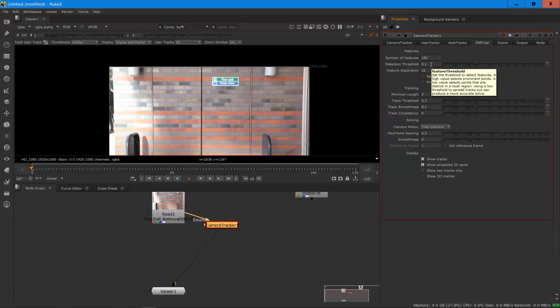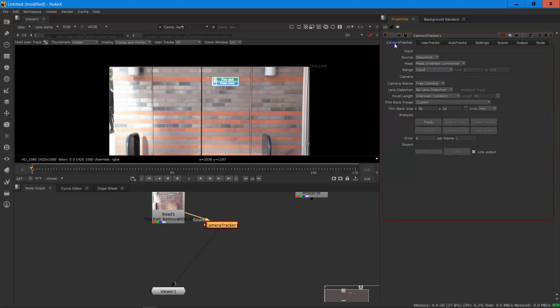And then we also have the threshold. And the higher the number, the more precise the tracker has to be, basically, in finding a tracking point. So if you're having issues, you might want to go in and try adjusting some of those. All right, but in this case, like I said, we've generally just applied this tracker. We're not using any of those other features that we looked at, and we're just going to go through those 3 steps of track, solve, and create.